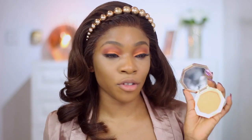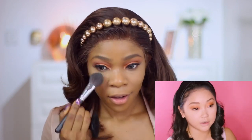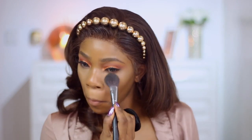Okay. So I'm gonna go in with a very bright powder. So she went in with a very bright powder that is obviously really, really bright. So for that, I'm just going to go in with this powder because it's normally brighter than my skin tone. I would never use this all over my face. And I'm just going to sweep that under, to brighten the eye. I like it. Oh, I like that. Oh, I do.